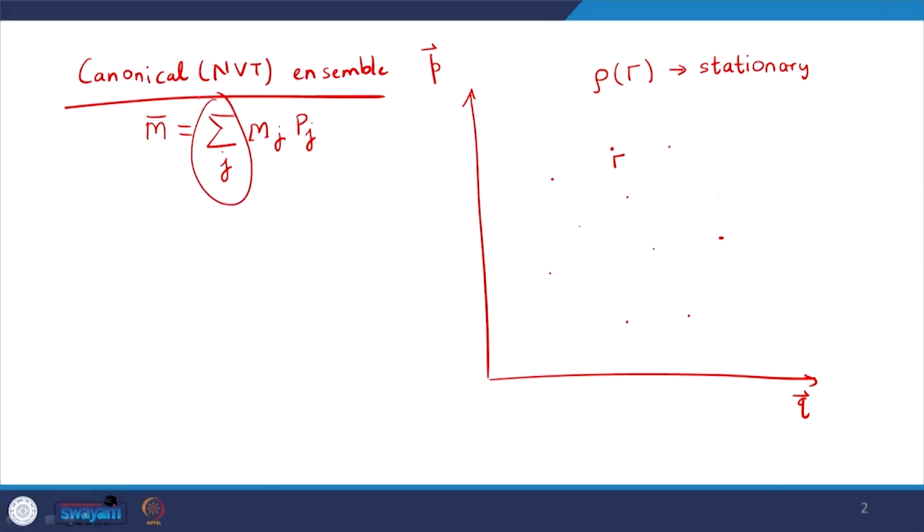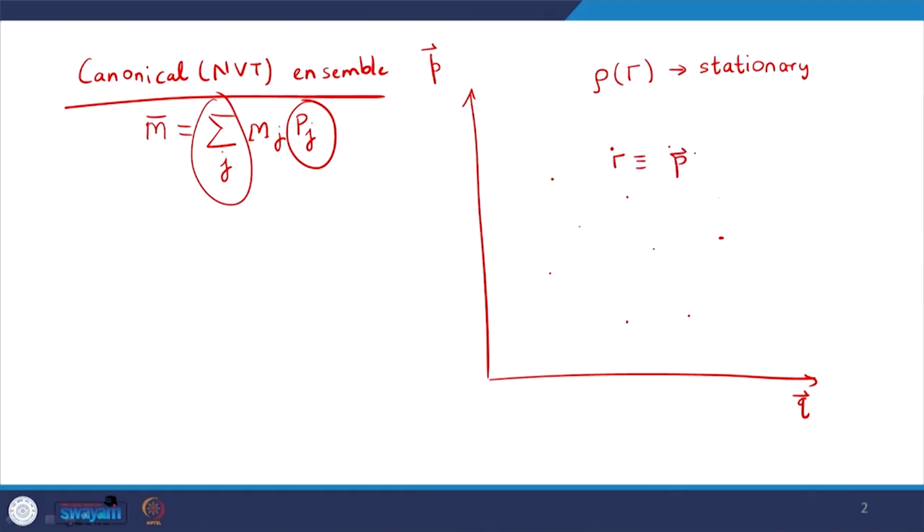But in general description, since I was telling you that in classical mechanics we are talking about a continuous phase space, since the number of possible phase points is very large, actually endless, we can assume that it is a continuous space, and therefore I can replace this summation by an integration. Similarly, this can be replaced by an integration over the p and q, or in general an integration over gamma, that is the representation of the p and q together.